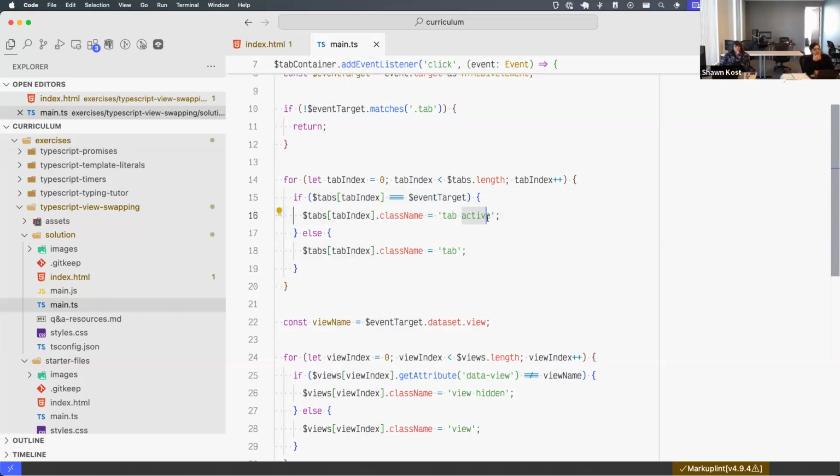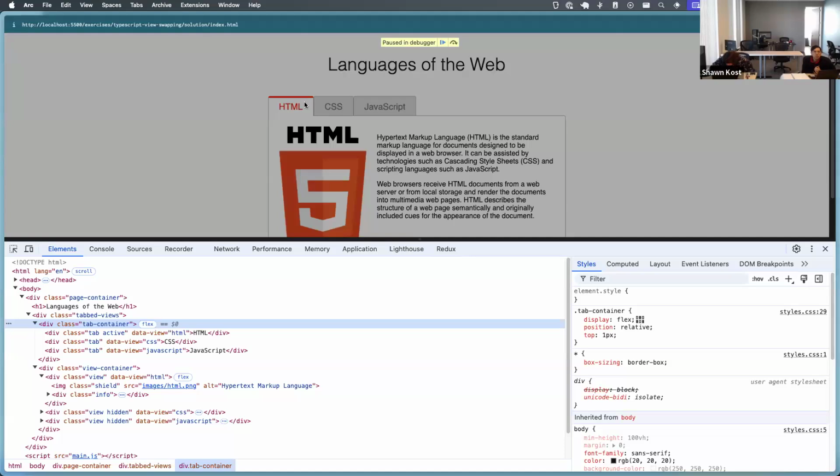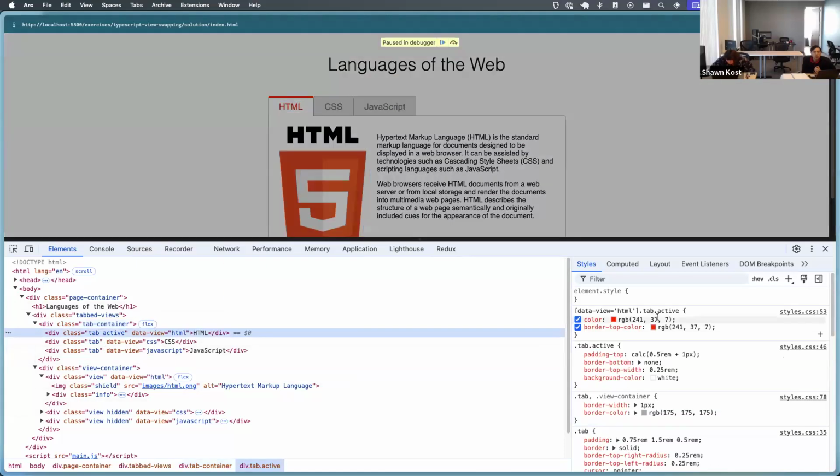So then I want to give it a class of active, because we have some CSS that's specifically being applied to that class. Whereas if the current element in my loop does not match the element that I clicked on, then I just set the class name to tab, so that it doesn't have that active class and doesn't get the styles that are only applied to the active one.